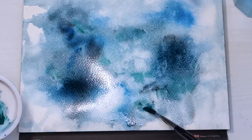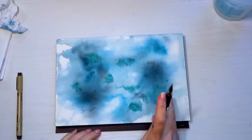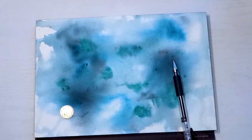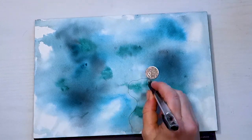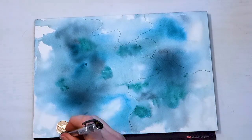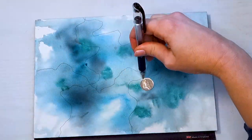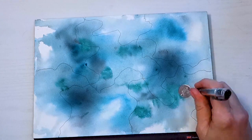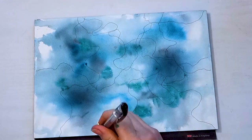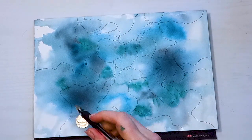So once you get all of your lines drawn, then the next step is to round the corners of all of the intersections. And what you end up with is almost like a webbing. It looks like the neural pathways in your brain. And the thing that makes this artwork interesting and fun is you never know what it's going to look like. Every one that I've done so far has looked very different.